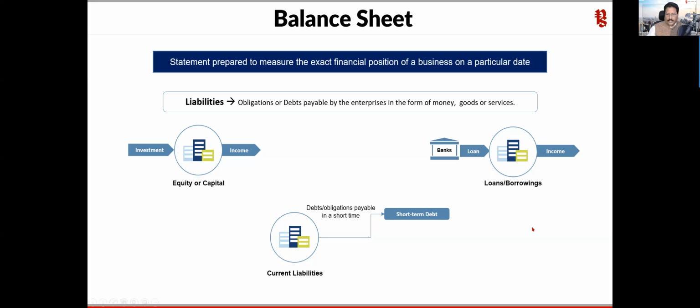And then you have the trade payables. Trade payables are nothing but your sundry creditors. So all that money that you have to pay to your supplier, where you have purchased goods on a credit basis. There is a defined period of time within which you are expected to clear that liability to your vendor. Generally, credit terms can run between 30 days to 180 days max, right? So those are some of the liabilities which you need to clear off.